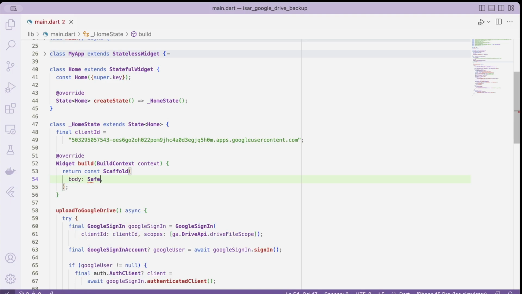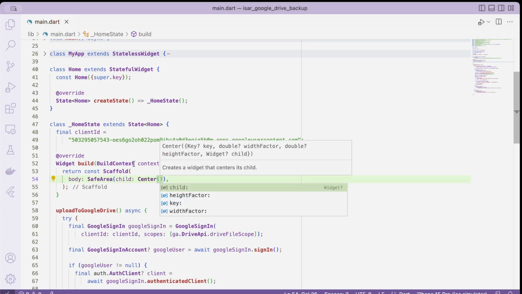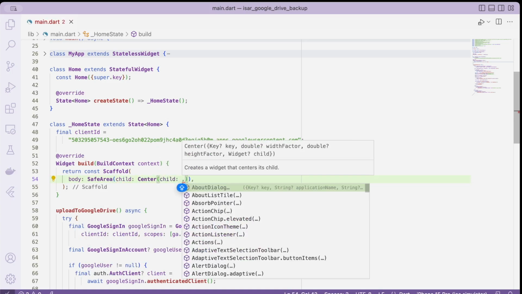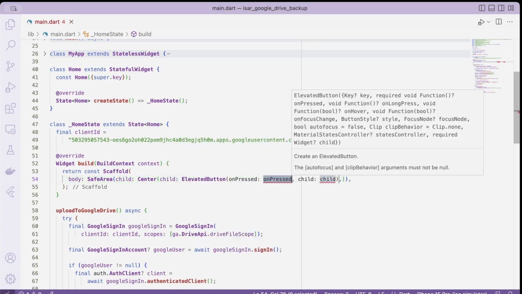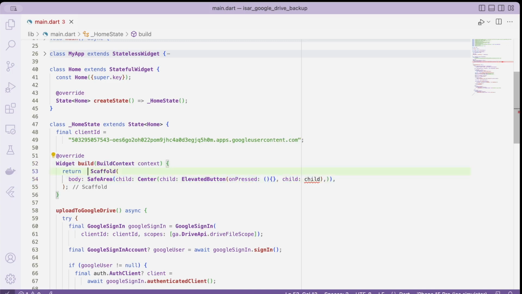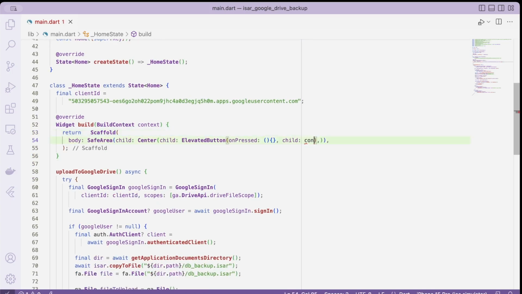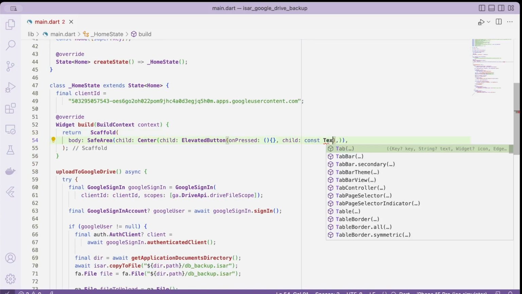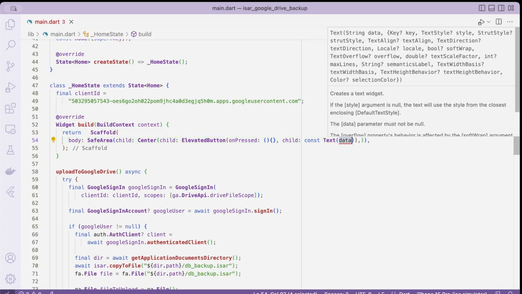So it will have a body, safe area, and then we just center it, and then we'll have a child that will be an elevated button. Let me just remove the const here, and then let me define the text that we want to see, which will be Upload Isar DB to Google Drive.